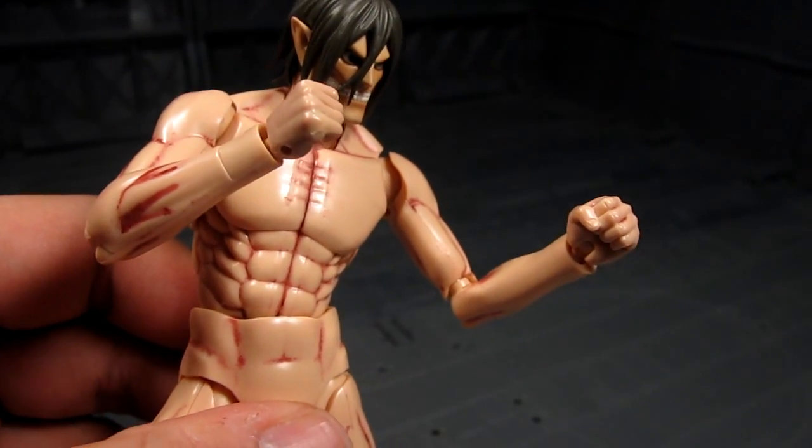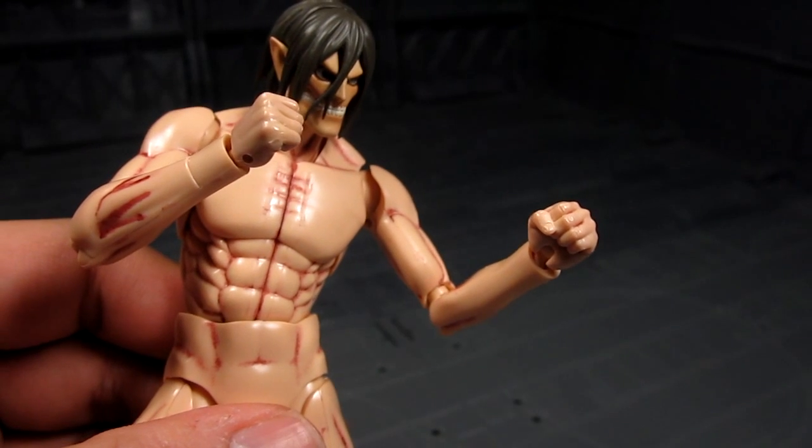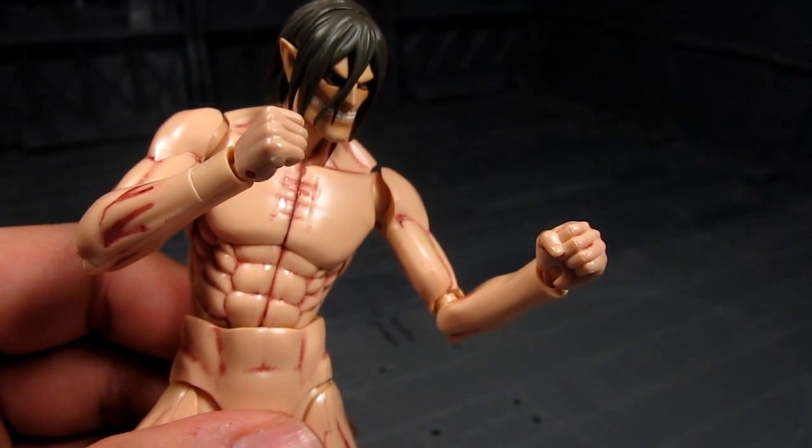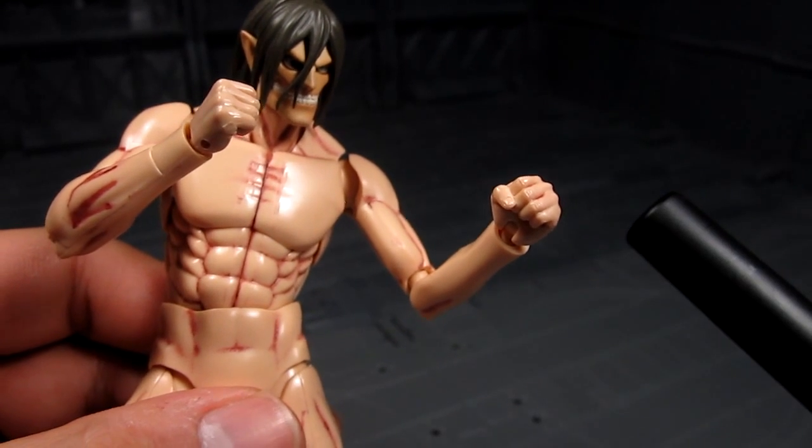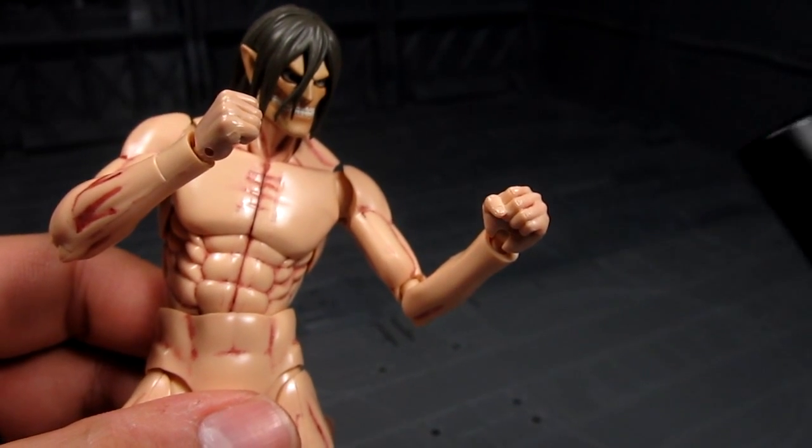I do want to point out, if you are adding panel lines on the fist, I had a problem where it actually just stained the fist. You may have to use rubbing alcohol to get it off, but just a heads up.